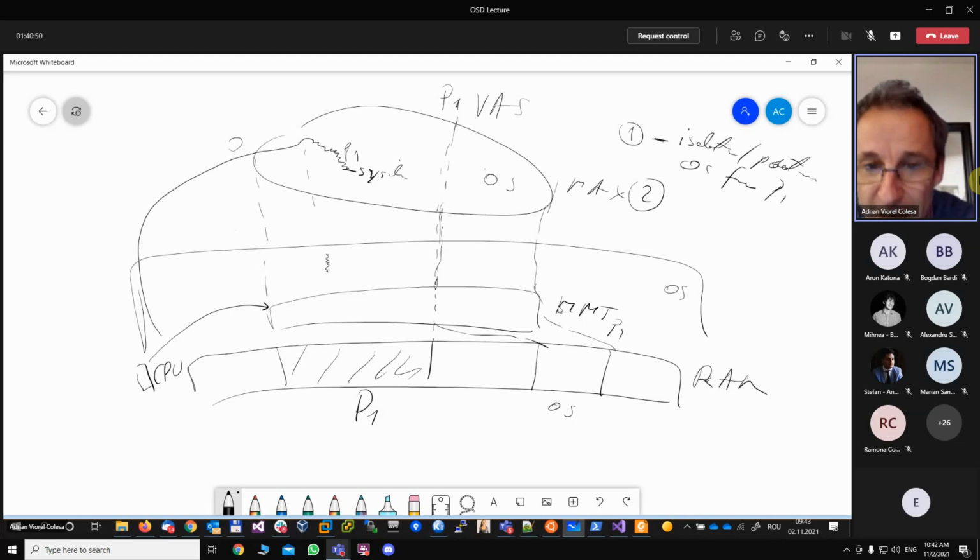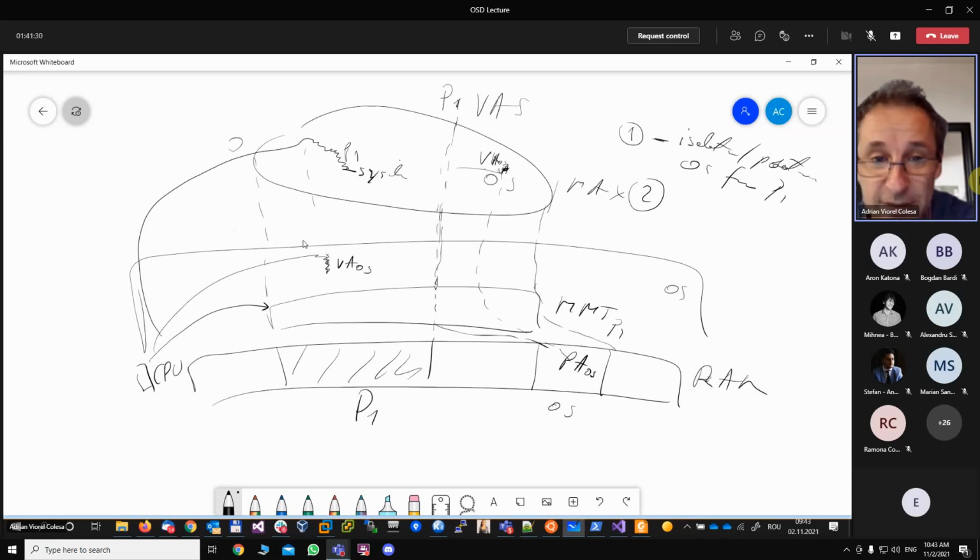They remain the current ones, those of the currently running process. Which means that now, when the CPU is running OS code and it encounters a virtual address in that part of the process address space, that VA OS will be translated using the current mapping tables to its correct corresponding physical address.